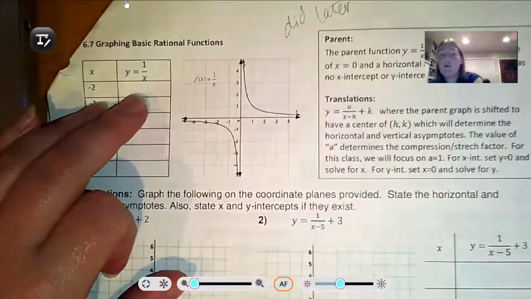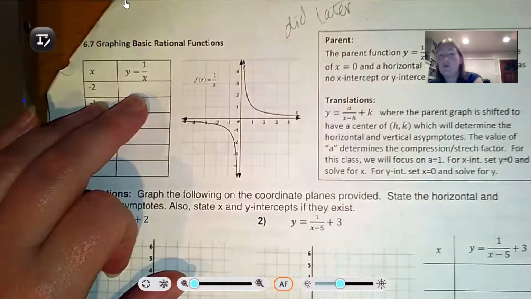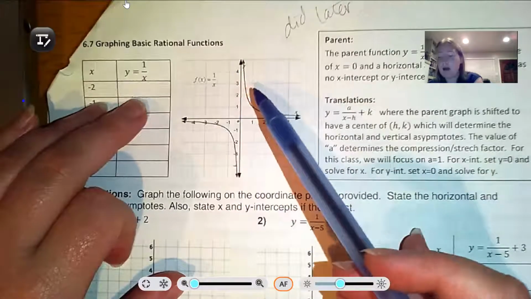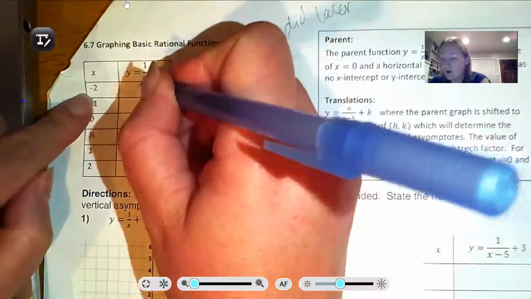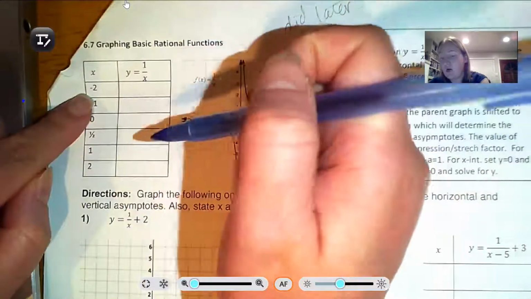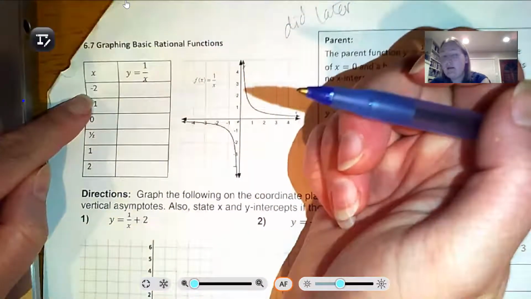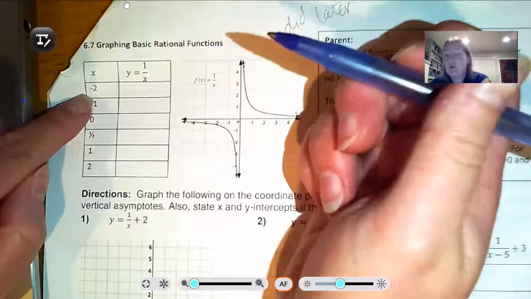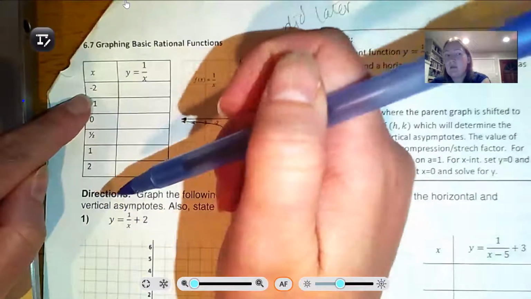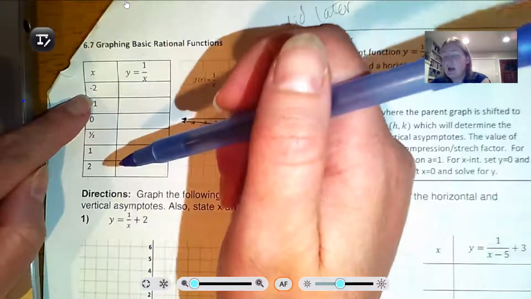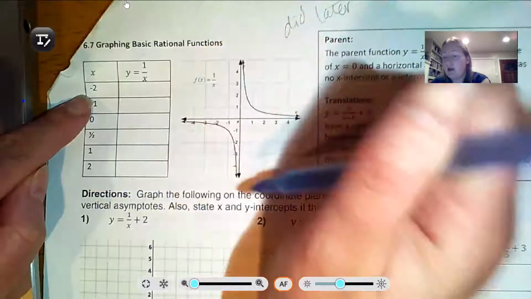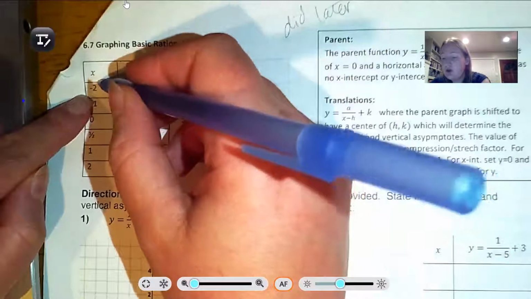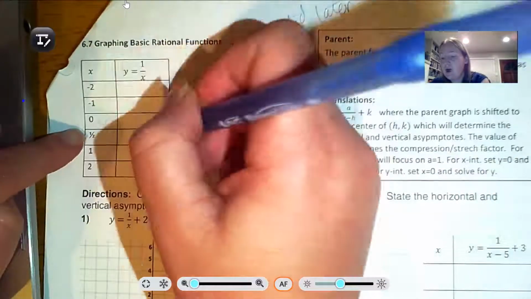So just the parent one, you should definitely be familiar with its shape, that it looks like this. The way we get that is by plugging in some values. So for example, if I asked you to graph y equals 1 over x, right now you would go, well, I don't really know what that shape is. And so then you'd make a t-table and you'd plug in some values, and maybe you'll adjust and be more strategic as you get more comfortable with it and start plotting things and seeing how it works out with your calculations here. But we often do -2 to 2, and you'll see why I do the half there in a moment.